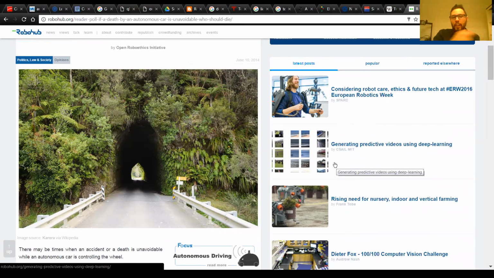So if you swerve in either direction, you're gonna fall off the side, or you're gonna hit the walls of the cliffs that you're about to run into, sort of Wile E. Coyote style. Right, so none of those options are good for the passengers. On the other hand, there's the kid. If you keep going, you're going to hit and kill the kid. So what decision do you make?